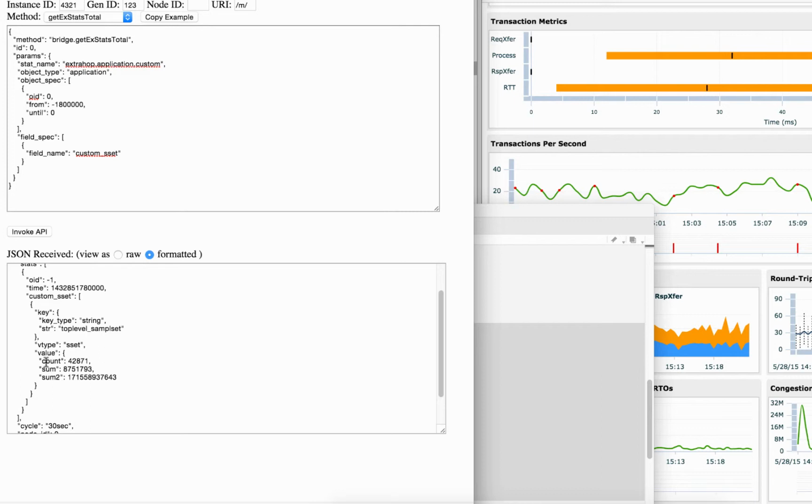This is the total number of samples that we have, so the total number of transactions, for example. A sum, in this case, would be the total processing time for all of my samples summed together. Sum squared, this is actually going to be the mean squared difference, and I'm going to skip over some of the math here. Just know that these 3 things allow you to calculate the mean and the standard deviation, and we'll provide a link if you want to dig into the math behind it. So the mean would be pretty simple. That's just the sum divided by the count. Right? Exactly, okay. Exactly, right?